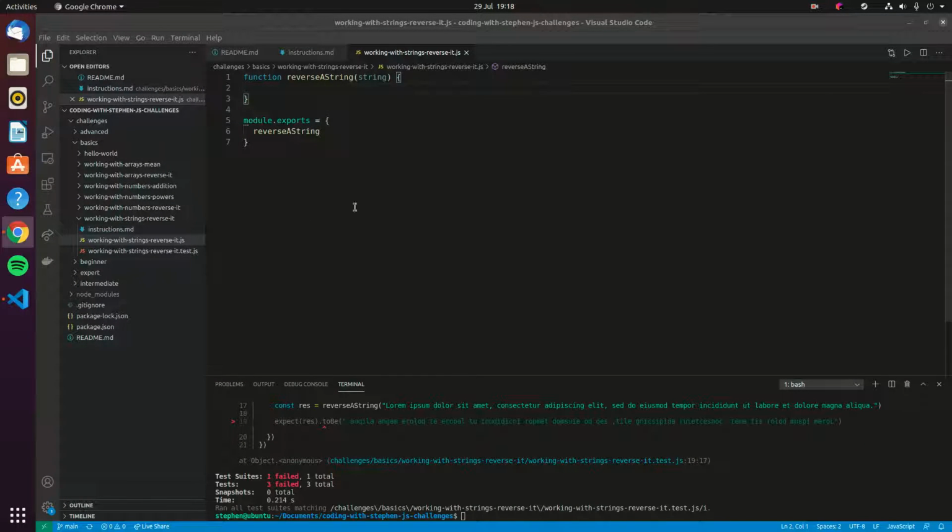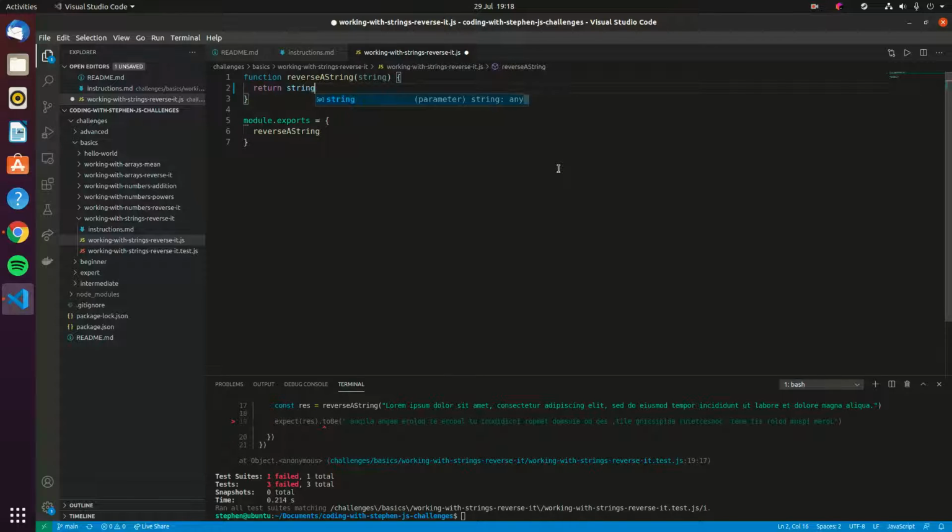So let's just move that one out of the way. What we're going to want to do is make this into some nice easy steps. So we'll first start our return statement. And then we're going to want to do string.split. So I'll make use of the split function, and the argument that you pass into split is the separator that you want to use for splitting.